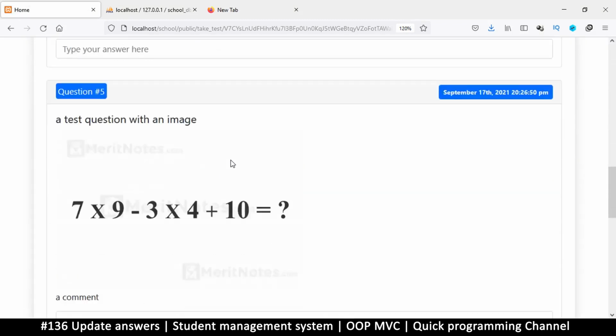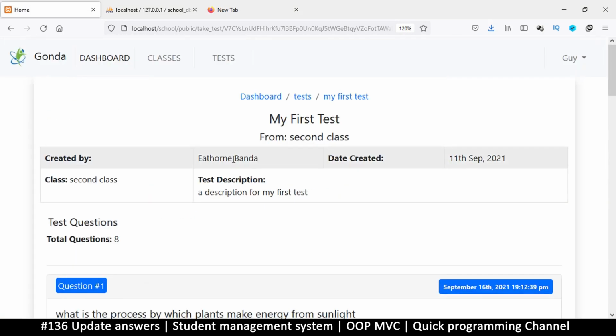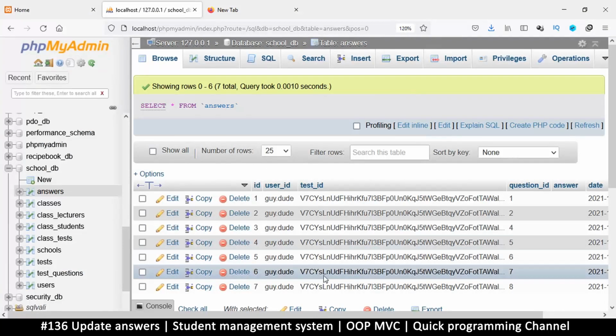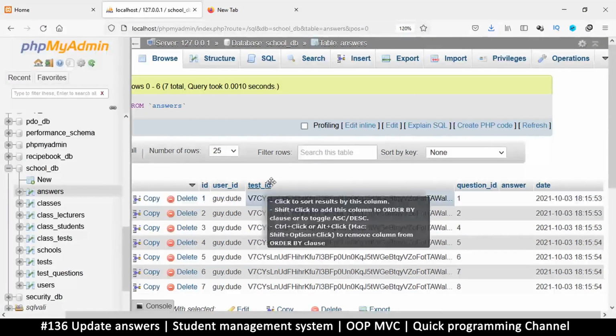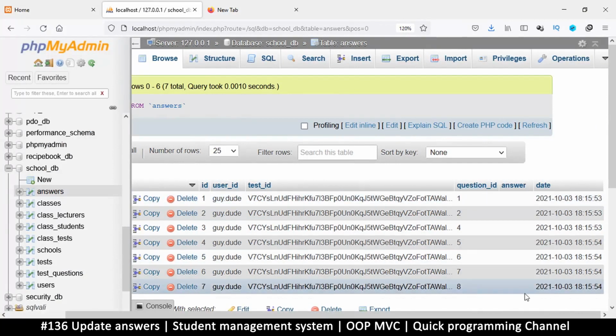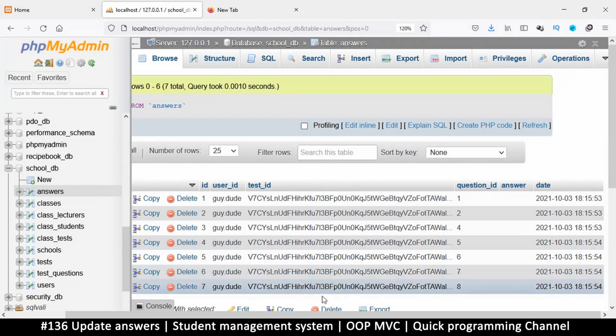Bingo. Okay, alrighty then. This is doing great. Okay, let's go to our table and refresh. And there we go. So you see, this is what I was talking about, the repetition of data in here. But then we have a question ID and we have 0 answers here for some reason. Now, it doesn't really matter because sometimes the user will save without an answer in there, but let's see how we can fix this.